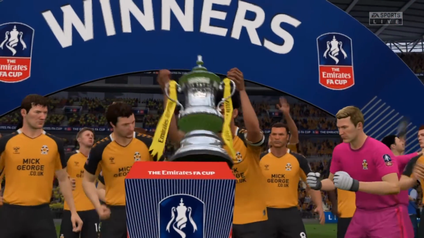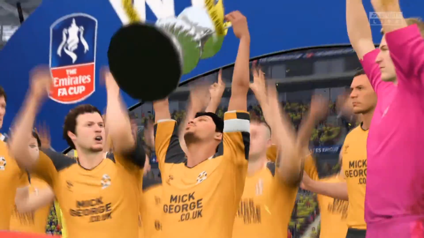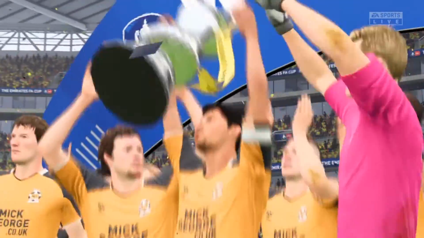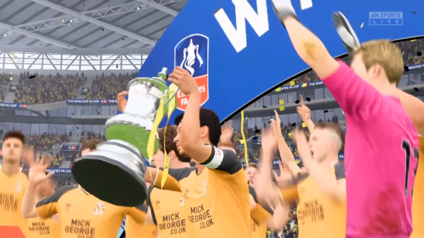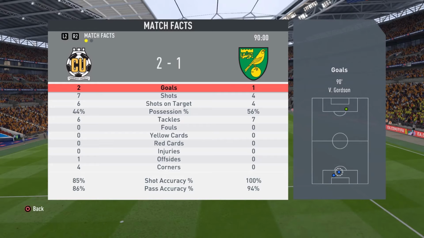Paqueta now joins the rest of the players as he grabs the trophy. And he lifts the trophy, officially solidifying us as the FA Cup winners. There's a team picture for Cambridge United, the Emirates FA Cup champions. After all that, we would go on to win 2-1.